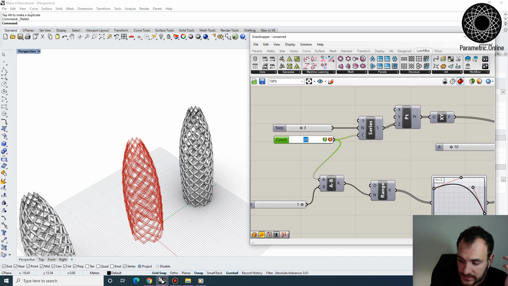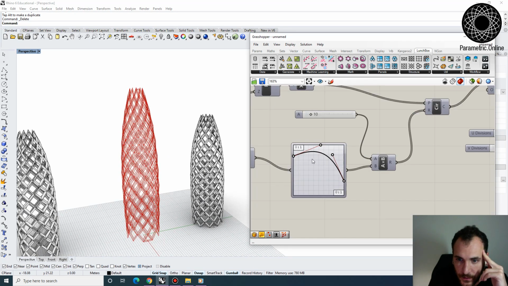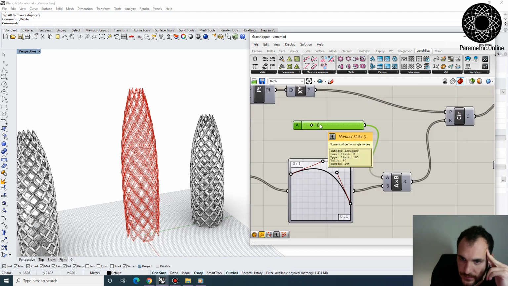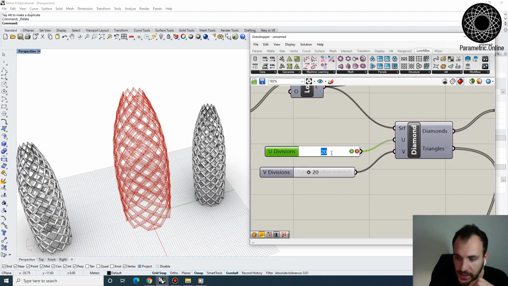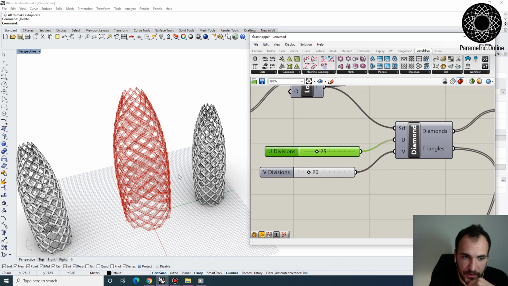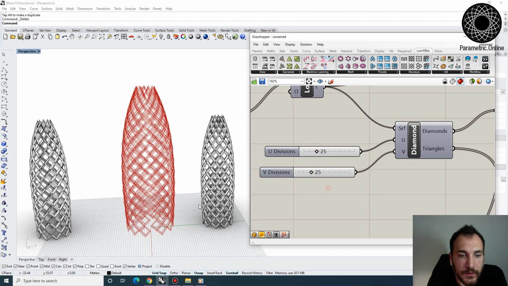We can increase the number of levels, maybe increase its height as well. So let's say we increase its height and increase its radius so it becomes a lot wider, and then we can also change the number count for the diamonds because our operations are scripted.